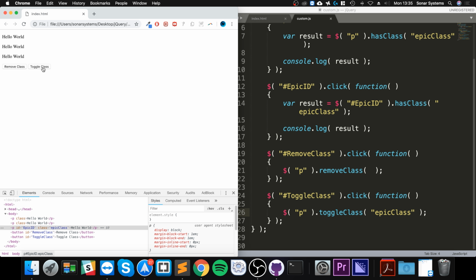Now it's really simple, but it is extremely effective because it allows you to do front-side stuff. So maybe you have some sort of interface, and on that interface you click something. It maybe applies some sort of class that puts a border around the highlighted item. Perhaps it's an input form, and when you input some sort of invalid data, that's when it puts it around it. So it is amazing for that.